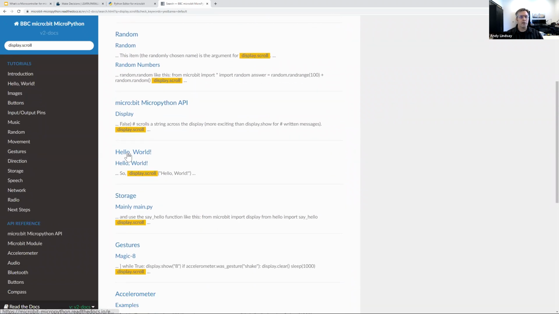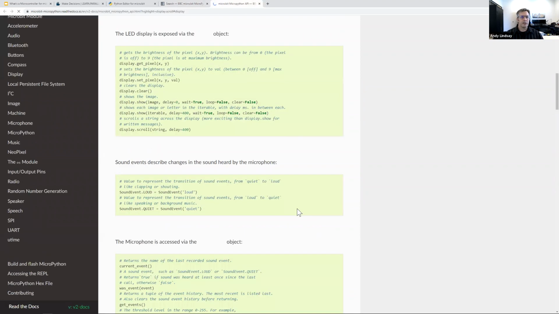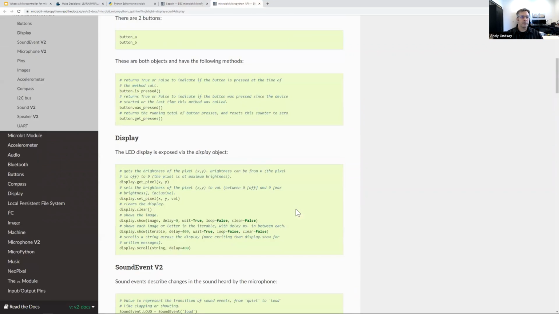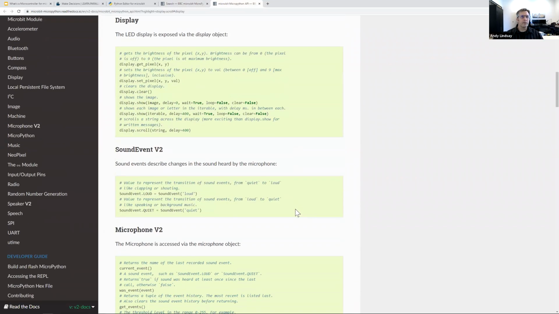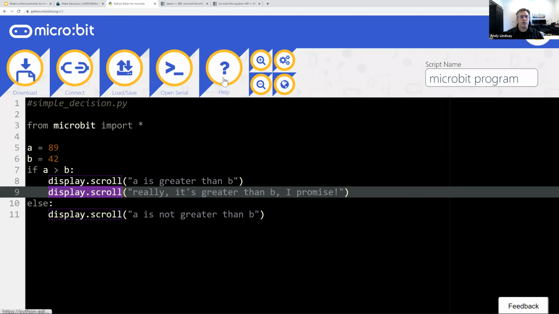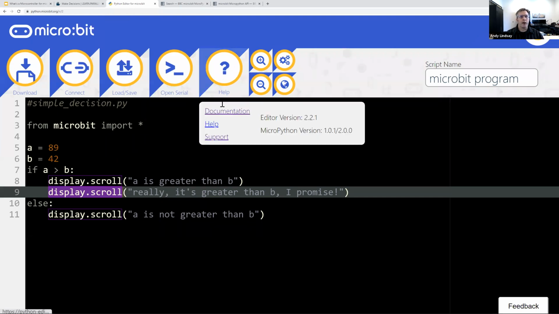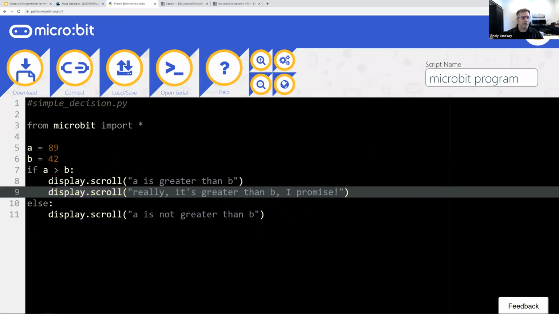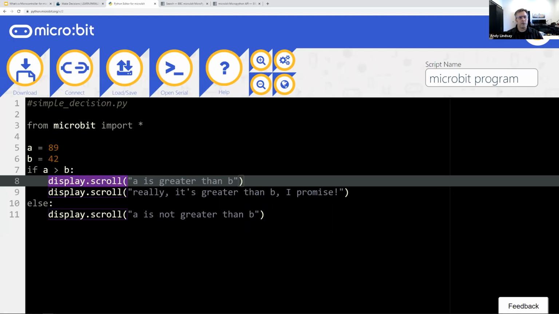And so hello world is going to be a very introductory thing. And then the MicroPython API is basically the full documentation of display. So those are resources. So remember that the question mark and then documentation can get you additional information if you open up an example program and aren't sure what it's doing.